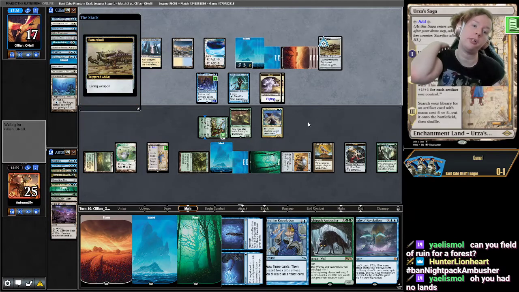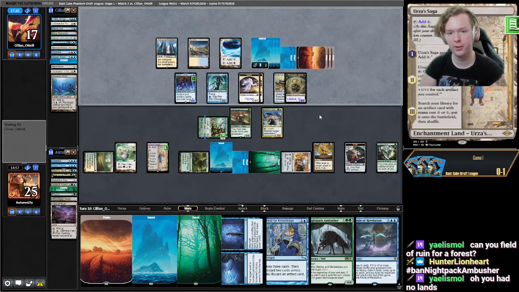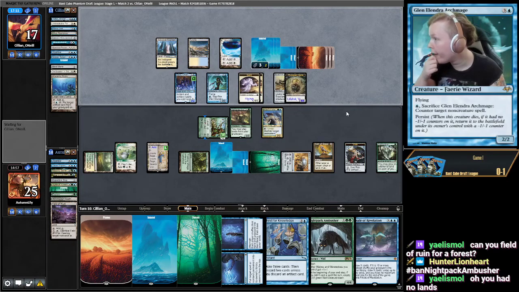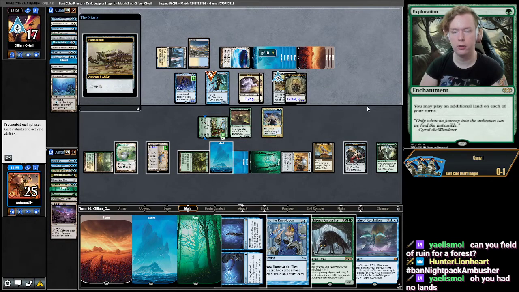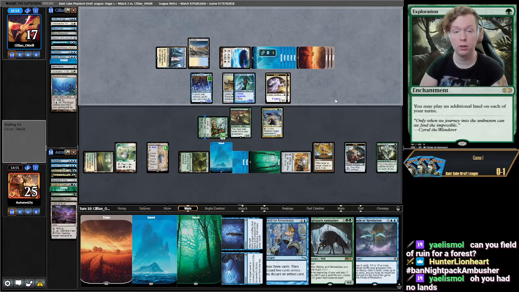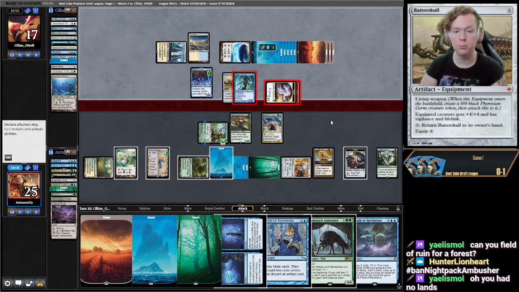Let's go. Woo! Okay. We only have 1 mana open for Glen now, though, if they re-equip. They are apparently re-equipping to Glen Alendra? That means it falls off if I... Huh. That's so surprising.